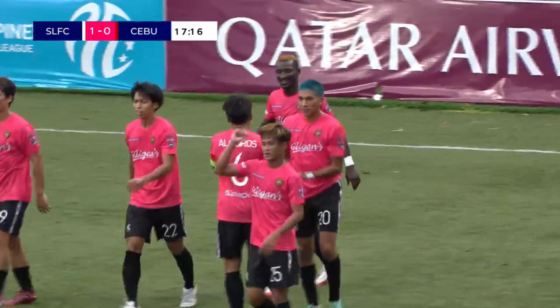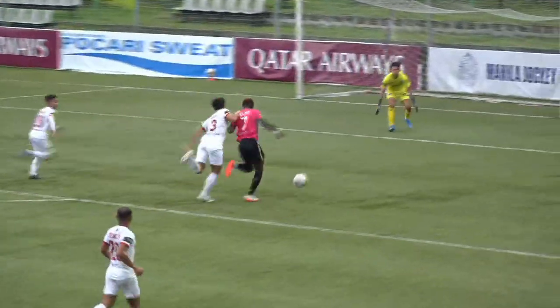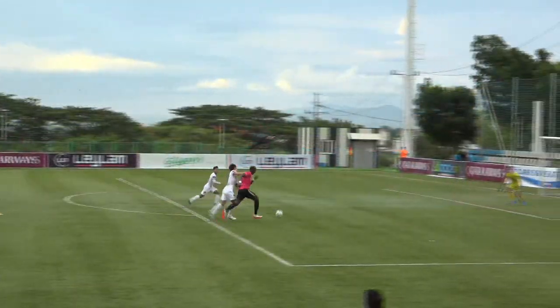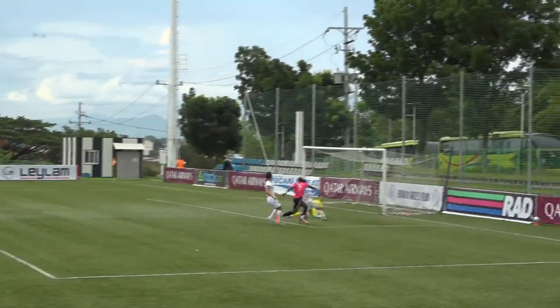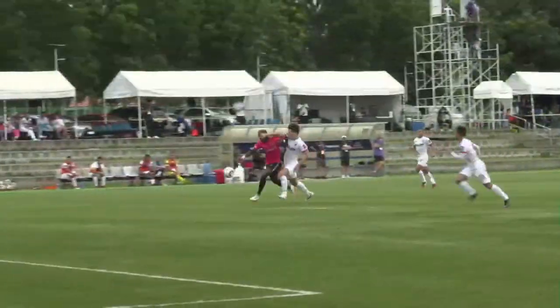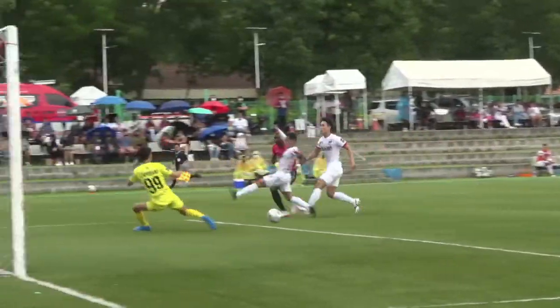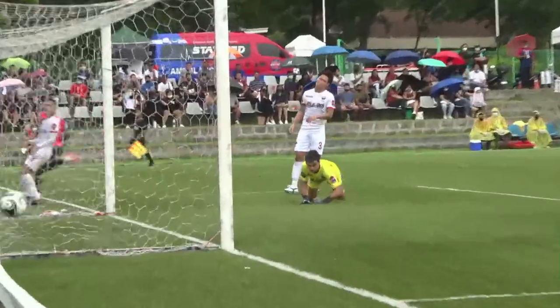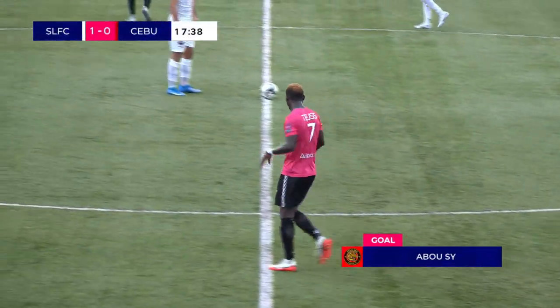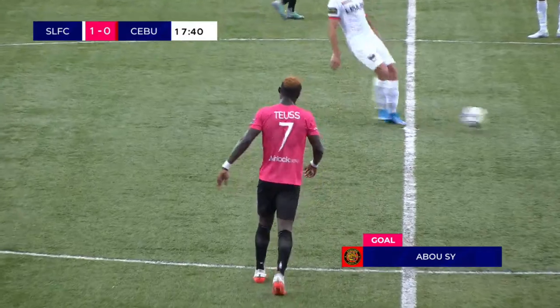It was a great, creative little pass from Delgado. And Abusi uses his body extremely well, holding off the defenders. And as we see here, fighting off Okuri, that's a strong battle there. And he gets it to his weaker right foot, but he's able to do what he needs to do and just slot it past the goalkeeper Zambrano. And now we have a 1-0 early lead for the Stallions Laguna side.